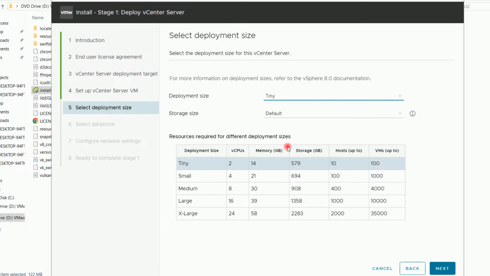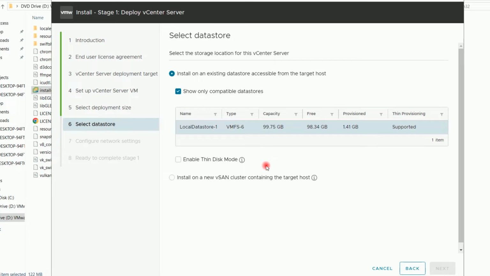My setup is tiny, so I will not change anything here. Next. I will select the data store on which I want to deploy the vCenter 8. I will tick here enable thin disk mode. Next.